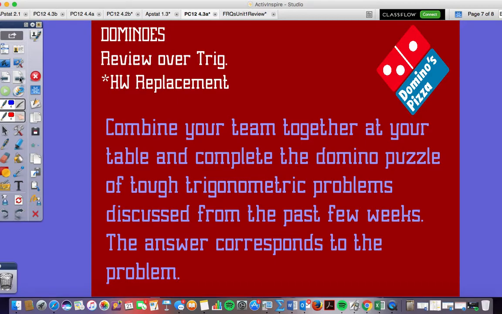So if you want to do that, just something different, it will replace the homework that's there. I'll allow you to replace 4.3a or 4.3b, okay? Either one of those 2. You'll just have me choose it. I'll stamp on it, and that just tells me that you did the activity in class. Again, if you struggled on the previous stuff and you'd rather focus on that at this time, I'm going to allow that time to have some extra time to focus on that. So I'll allow you to choose that and then go from there.